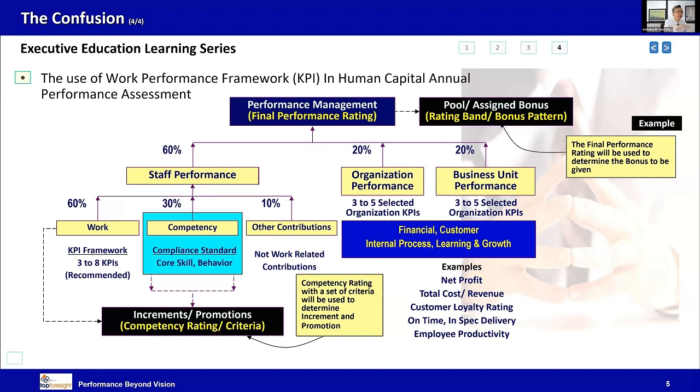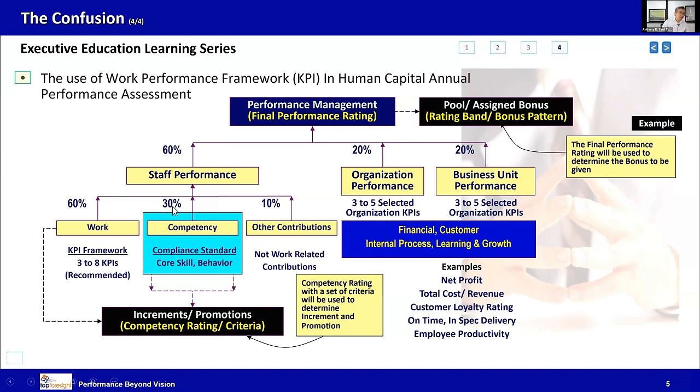But if you are, let's say, an officer or a supervisor, probably your staff percent could be 90%, and the organization could be 10, and so forth. So this is to make sure that it's very fair, because the doer, we should give more percentage for the work they do. If it's a driver, we want to measure how they drive to get the result that you want. So this is the tactical performance framework that we will look at.